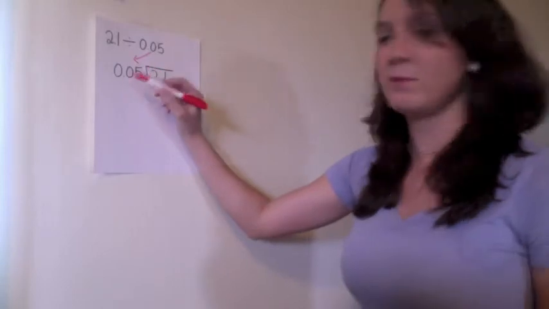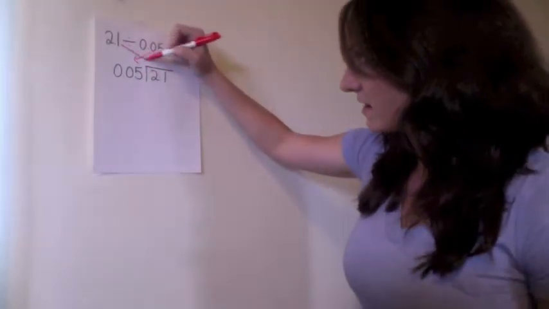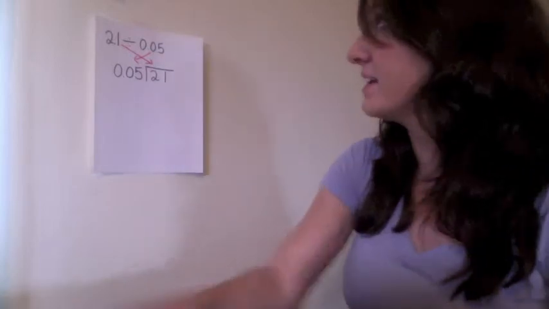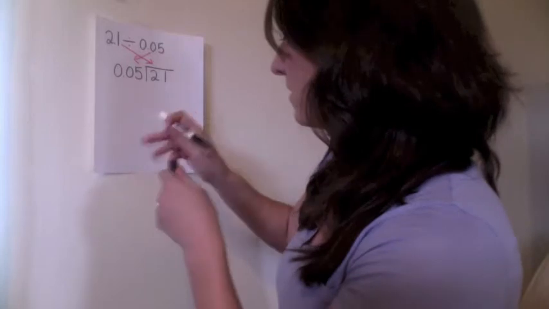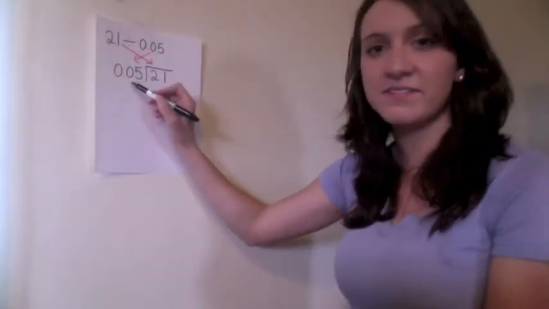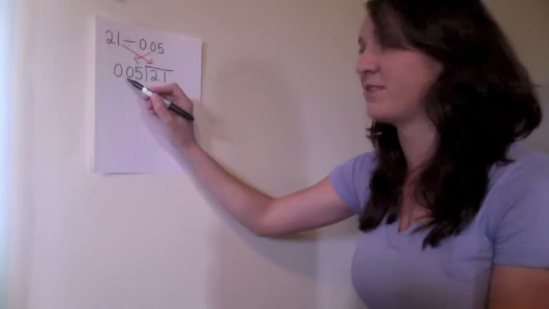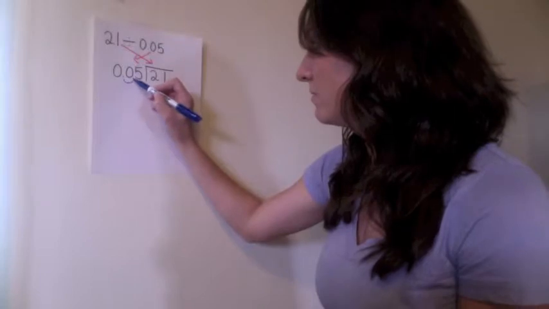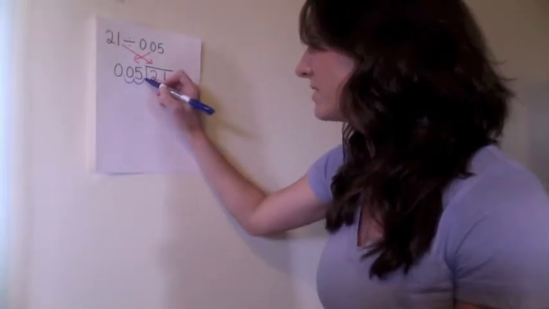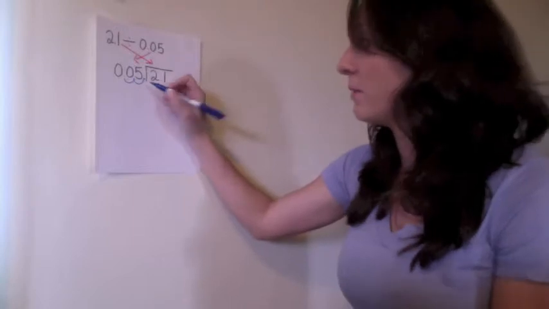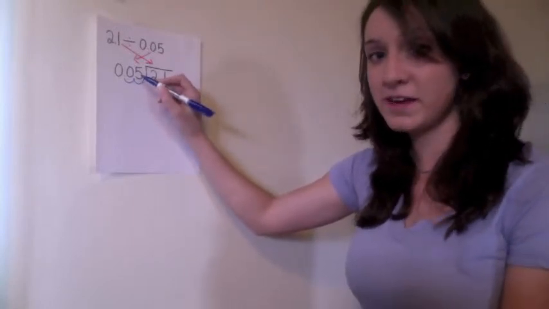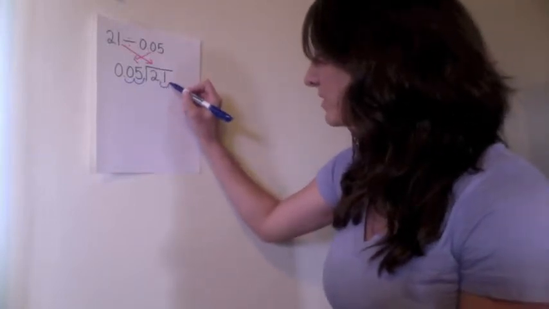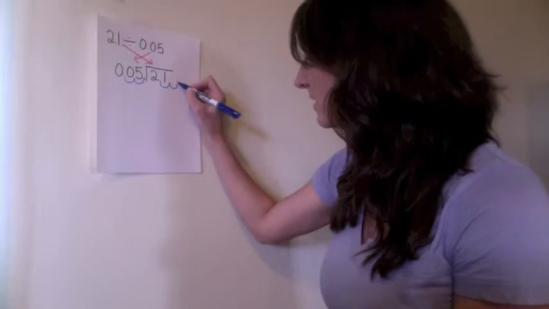So we know that our problem will begin with our 5/100, and on the inside of our problem will be our 2 1/10. So next, we know that we can't use the method of long division if we have a decimal on the outside of our problem. So we need to move our decimal 2 places in order to make it a whole number. But we can't just do that to the outside number. What we do to the outside number, we also have to do to the inside number. Therefore, we also move this 2 places, moving our decimal here.